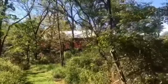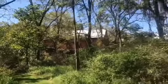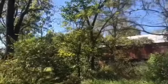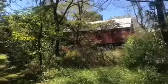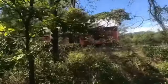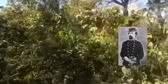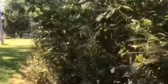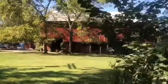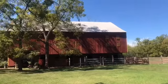But then again, this beautiful farm, you can imagine now as we walk back toward the barn, behind our backs would have been the troops under Fitz Lee. In front of us, directly where the barn is, the 1st and 2nd South Carolina crossed and moved toward what would be our left, toward the Rummel farm. And then in the distance further would have been the troops under John R. Chambliss, the 10th Virginia, the 1st Virginia, and they would have moved all the way into the Rummel farm, which was another video that we did here on Gettysburg Historic Walking Tour.